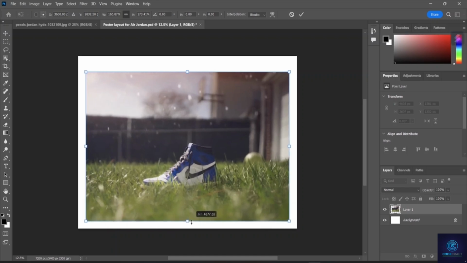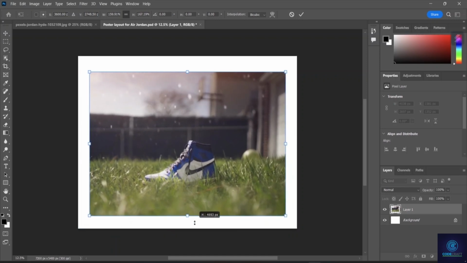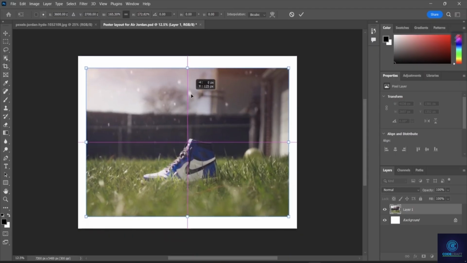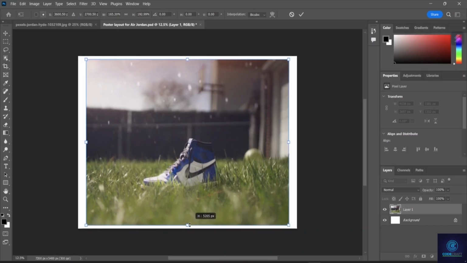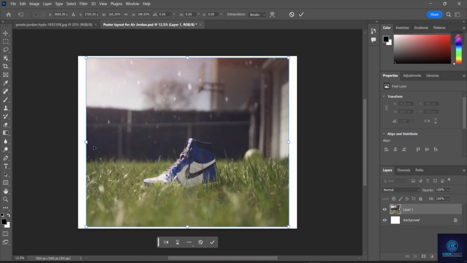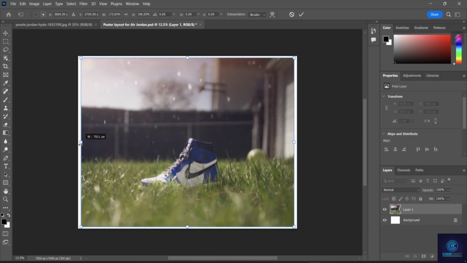If I try to increase the size from here, as you can see, it won't distribute its spacing proportionally. In that case, what we can do is, on my keyboard, I'll press Shift plus Alt, and now if I choose any corner, you can see it will give me a proportional size.